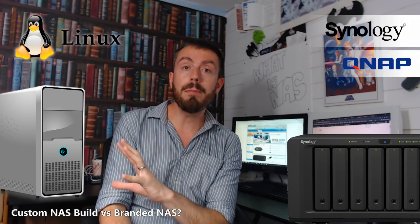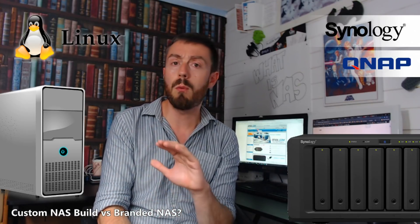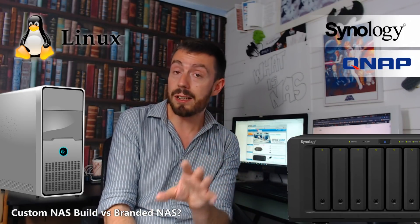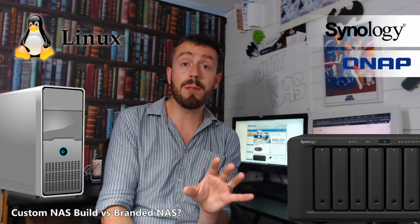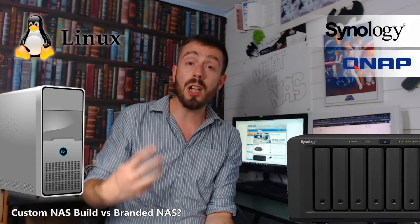Next, it requires a much — and I can't stress this enough — much higher skillset. Building a custom NAS is more than just building a PC from scratch. Anyone that's ever installed a Windows operating system might think that's easy, and if you've done that, well done — you've built your own PC and installed Windows. But that doesn't relate as much as you'd think to learning network environments, network controls, network setup, and DNS. There's a large amount of information you're going to have to learn to build your own FreeNAS. If you've got time and want a hobby, that's great. If you want something that works right now for your home or business needs, go branded — it's easier, and the extra bit you'll spend is money you'll get back in time that you're not going to spend troubleshooting that custom built machine.